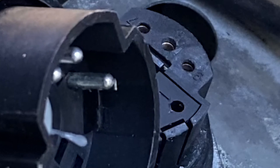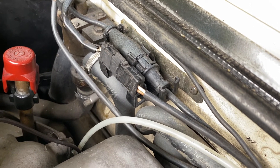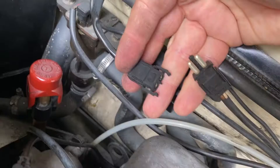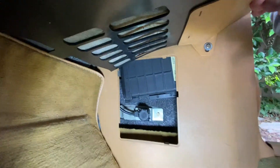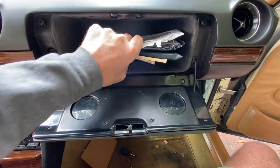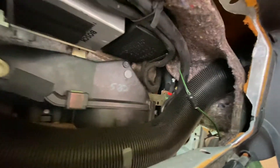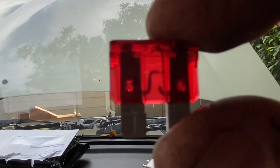The lesson is: don't make assumptions just because there's an amp plugged into your port. If you have this later setup, there are three places to look for failure. The first is the connector on the firewall — where the sensor comes out it connects to a little clip on the firewall, and in my case this looked clean. Then it goes through the firewall and into the EGR computer — this is the second place to look for bad connections; this car is pretty rust-free and clean under here. The third point of failure is behind the glove box — there's a little relay called the over-voltage relay, or OVP. I think it has something to do with protecting the electrical system if you have an alternator failure, and in that relay there's a 10-amp fuse.